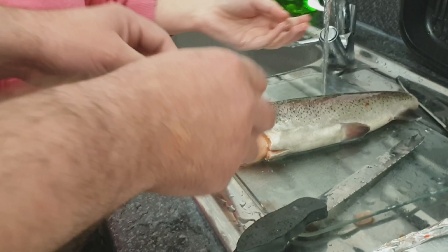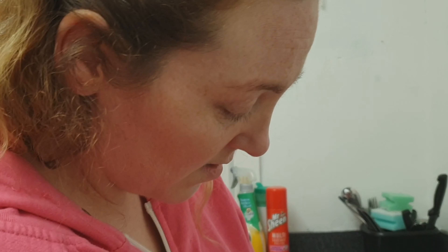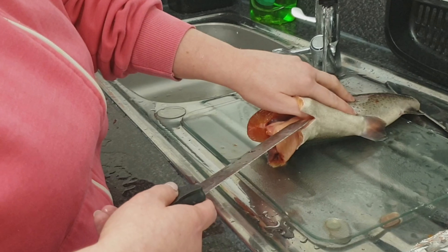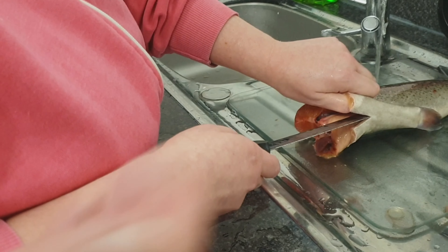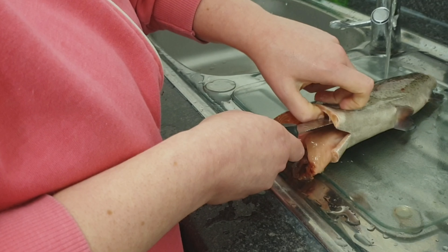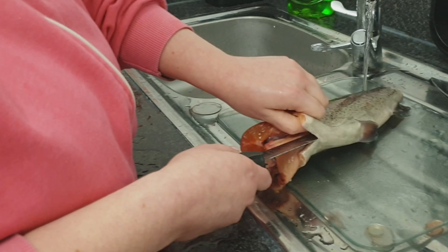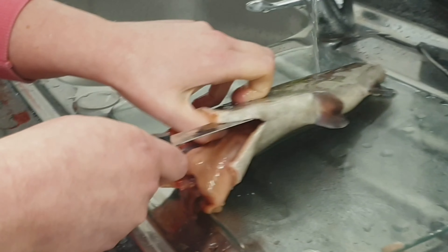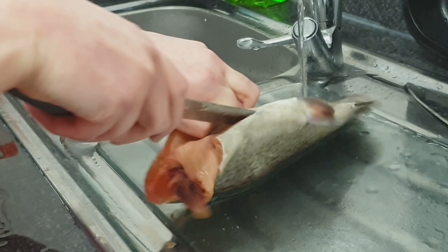Pinch it. You're not going to hurt it. It's a bit of skin. Now, when you put that knife in there, just watch your fingers. Because you are a bit in too much. So what you do is you run the blade along the top. You want to be aiming for the top of the side of the fish. So you're cutting it along that back? Don't use it along the blade — use it short side. It's just a slippery fucker. Yeah, you're going through it. It's fine. You're going. Keep going. You're going through it. It's fine. Just keep on going. See, you're not even touching the organs. Keep on going. Where do you want to finish up? It's right here. You can do this.